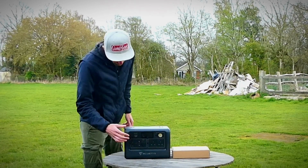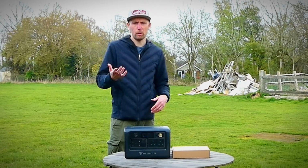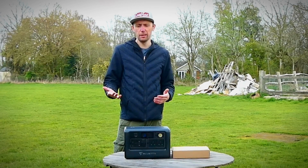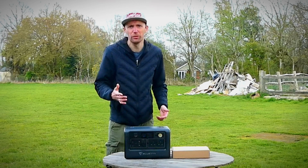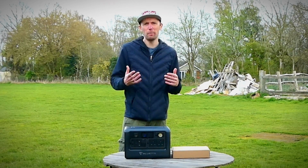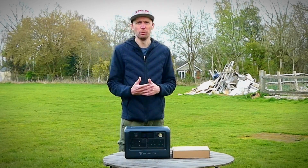I've been using this for a week. On Sunday, I made this fully charged, ready for the week. And I've used 1 bar, so I'm down to 80% and below. So I've used about 20 to 25% during the course of a week.